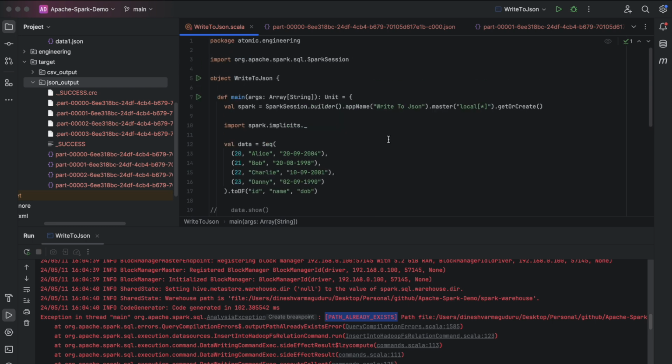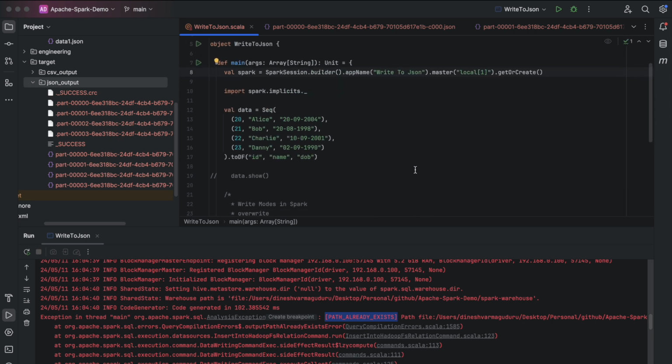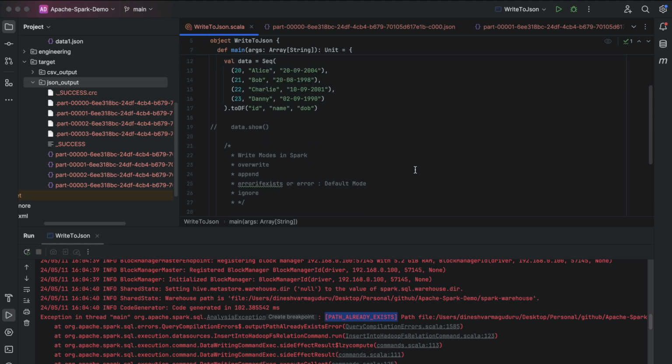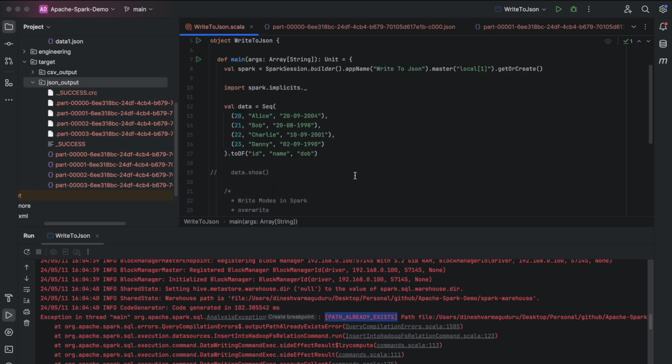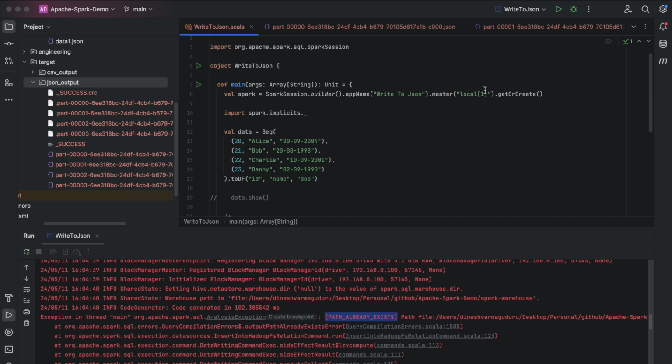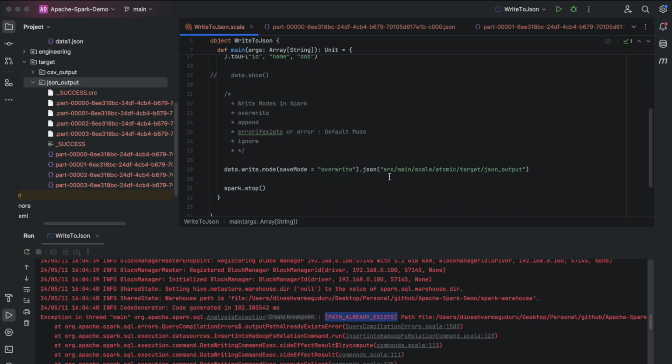Now for identifying that, let us try to run with only one thread so that we will get only one part file and it's very easy for us to verify. And now I am going to execute this, and what should ideally happen is this folder should get deleted with all the 4 part files and a new folder with the same name should get created with only one part file.